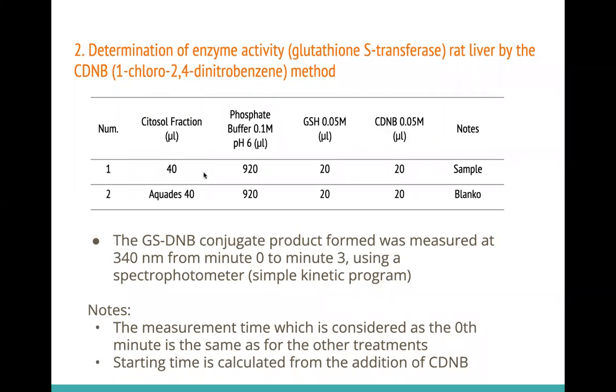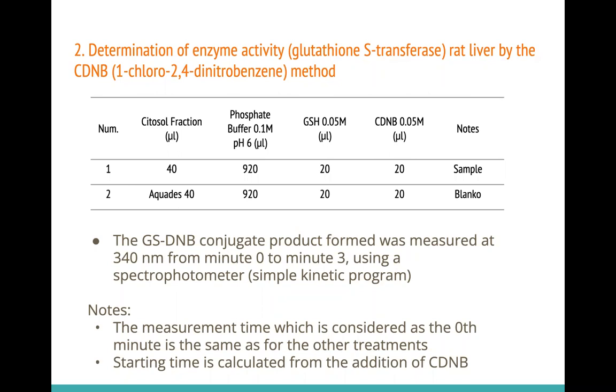So here, as we can see on the table, there are two different types of fraction. One is a GST cytosol fraction. One is aqueous, or distilled water. So why do we need to use the distilled water? Because it's going to be used as a blank here. So please prepare two types of flask there.